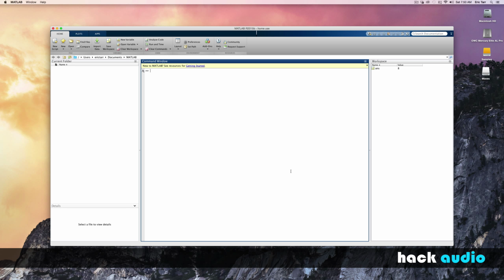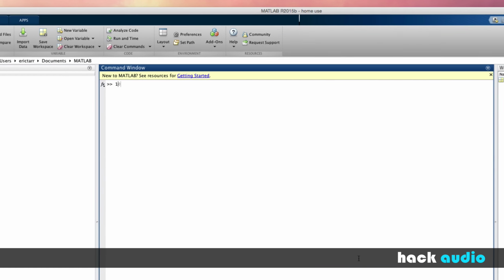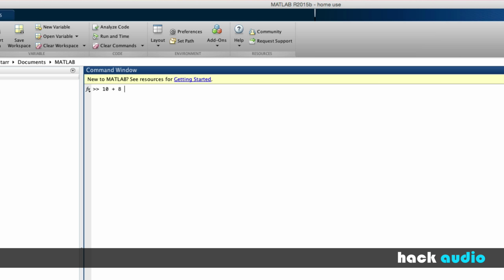So let's do an expression where we're going to be mixing together addition and division to see the order of operations. How about 10 plus 8 divided by 2? So we'll execute this command. We get an answer of 14. So what this is telling us is that the order of operations is going to be division before addition. So we have 8 divided by 2 will give us 4. That gets executed first. And then we add the result of that to 10 to end up with 14. So the order of operations is going to be PEMDAS, parentheses, exponent, multiplication, division, addition, subtraction.